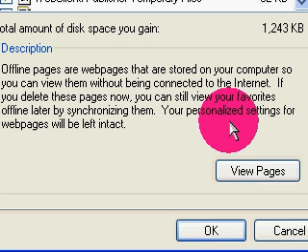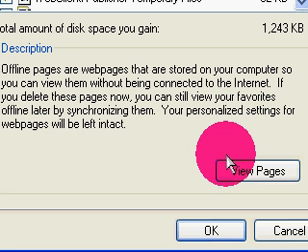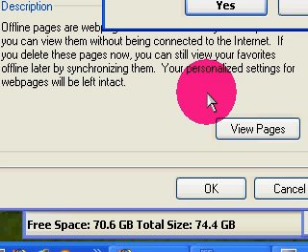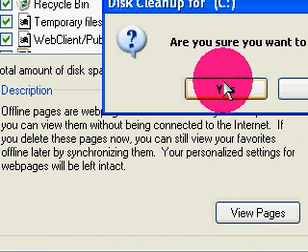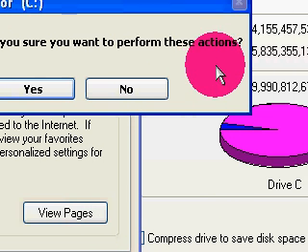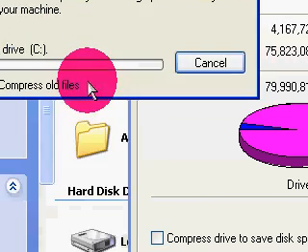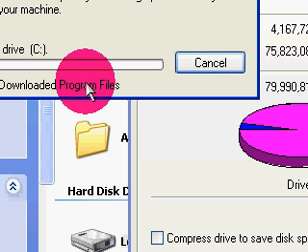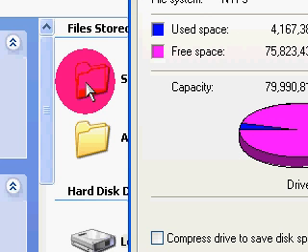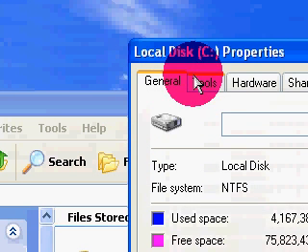But I don't do it. I just tell it to delete and leave me alone. So you come on down here, click OK. Are you sure you want to perform these actions? Yes. And there you go. Once it goes away, you'll know it's done. Oh my god, we just learned something.